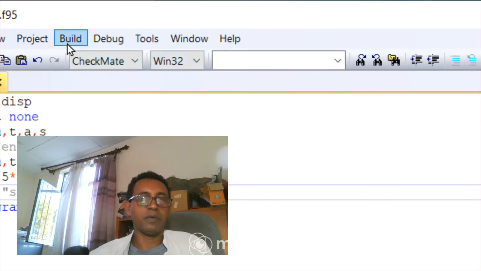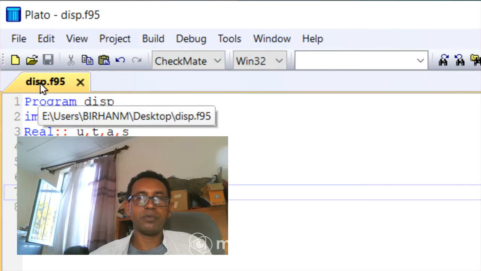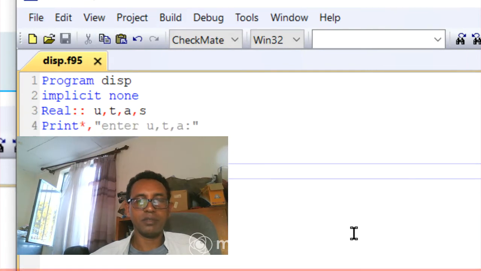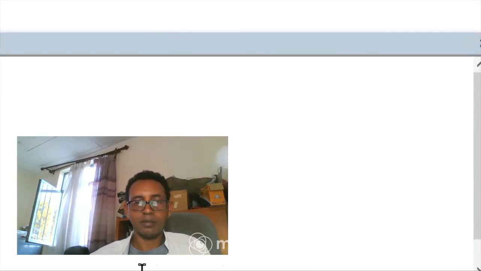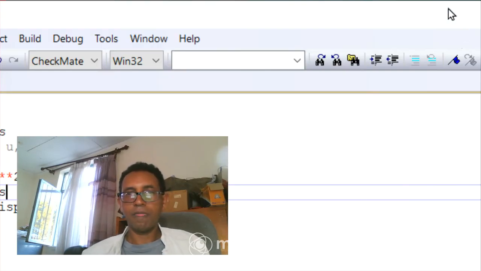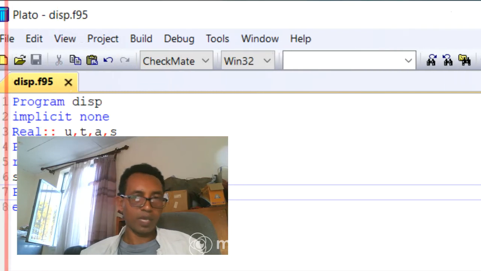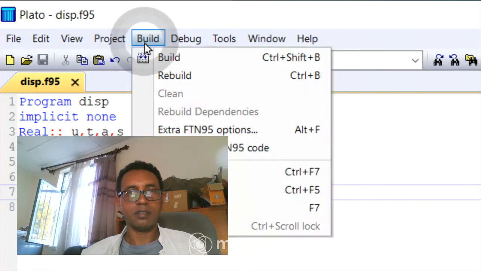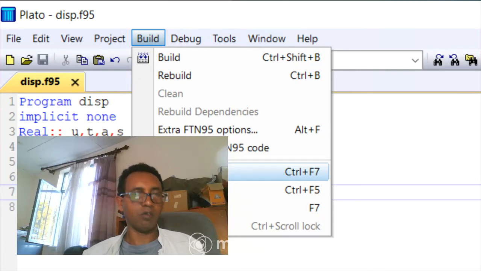Okay, let me repeat once for you what I did. I wrote the script, then I copied and pasted it. When I run by clicking build, I compile the script, but a lot of errors were observed.